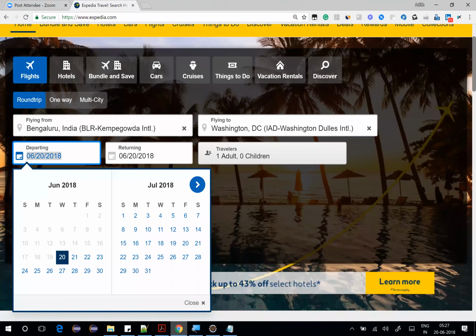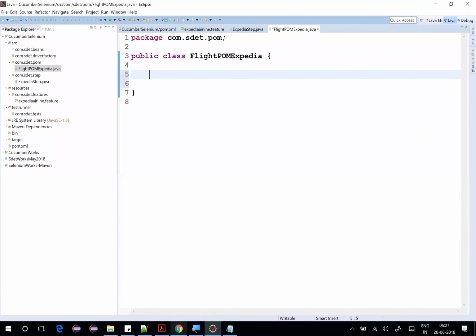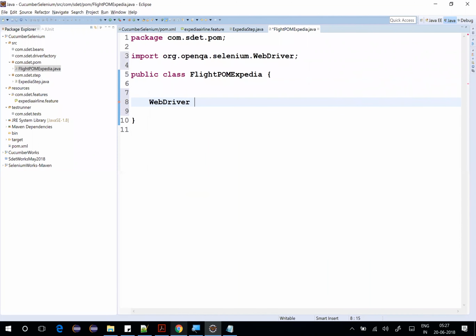The whole idea here is I have to click on the flights, fly from. I want to get fly to, the departing, the returning, and so on. First thing, I want to have all the variables declared. You will have a variable called WebDriver, which we have done some time back. I'm just trying to do that instead of copy pasting.